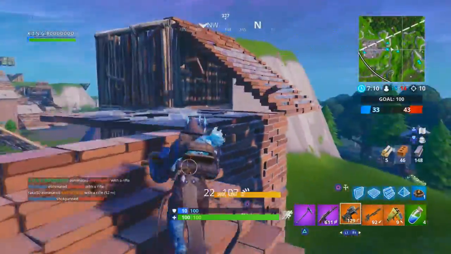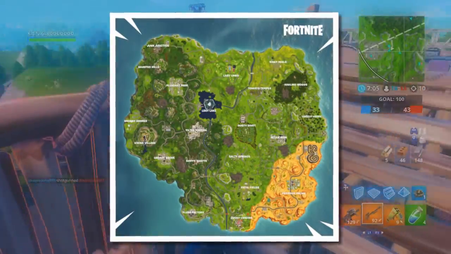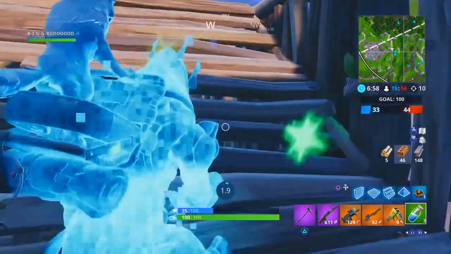As you guys know, on the initial launch day of Season 7, the map was changed like we see every season, but this time snow basically engulfed around a third of the map's area, obviously coming up from the corner of the Greasy Grove or Flush Factory region.